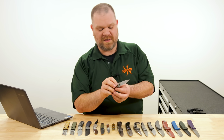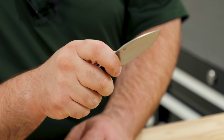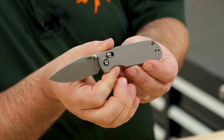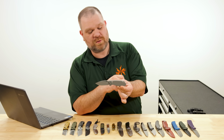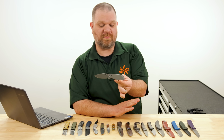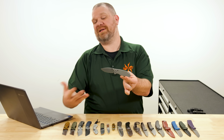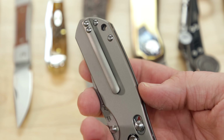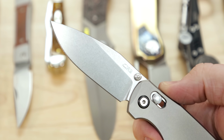I think it's a cool knife. And you've got your thumb scallops here, still maintained as well. Of course, I always like those. It's a nice thing. Check it out if you'd like right now. Price is about 180 bucks. We've already sold through a few at the time we're filming this, so I don't know what the status is gonna be when the video goes up, but I wanted to share it with you anyway. I think we're gonna be able to get more even if our first batch does sell through, so there you go.